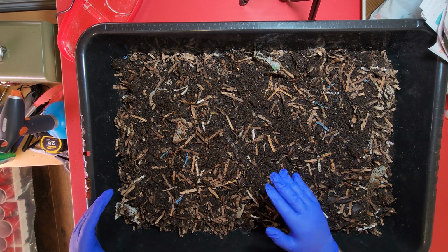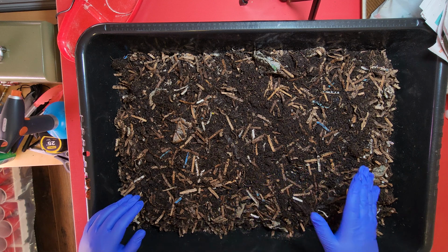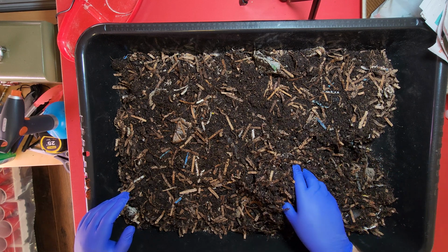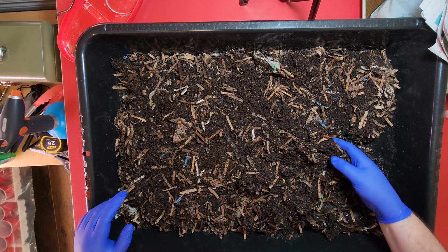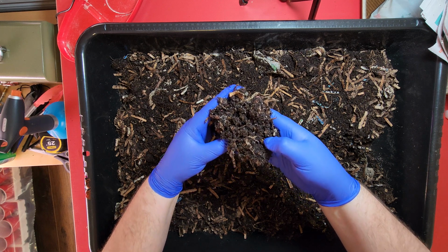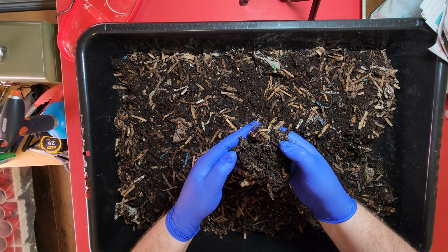This was the only bin that I have had any issues with. My other babies are teeming with life and they're great. This one here, I dug into it and couldn't really find a lot of babies. I used to be able to see a lot, but I can see a heck of a lot of potworms. I see some babies here, but then a heck of a lot of potworms all over, and you can see their little potworm eggs everywhere.